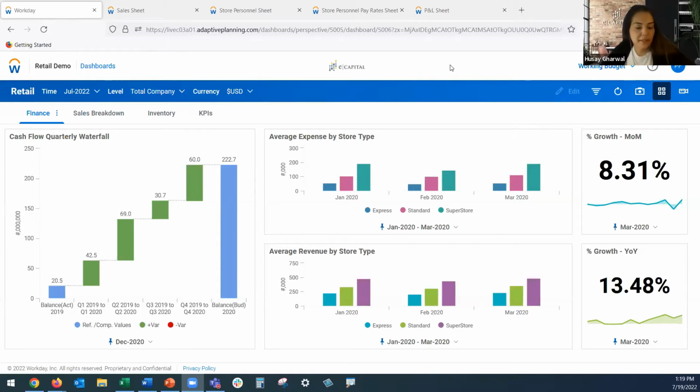Before I start and take a quick deep dive into dashboards, I just want to take a minute or two here, get you all acclimated to the screen that you're looking at, so you can follow along of where I'm pivoting and navigating to. So I'm logged in, and upon my login, I'm presented with dashboards, but really you can be presented with anything that you want to see upon your immediate login. It can be dashboards, it can be a variance report, or any other type of report you want to see, or a sheet, but upon your immediate login.